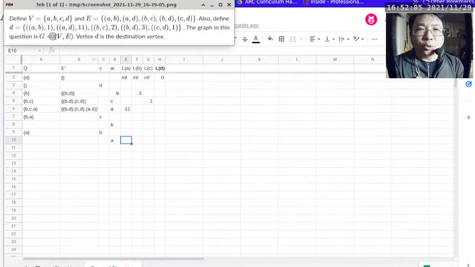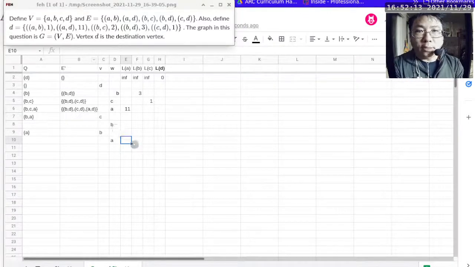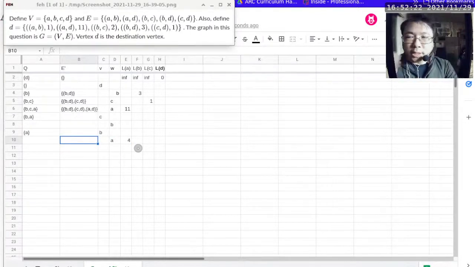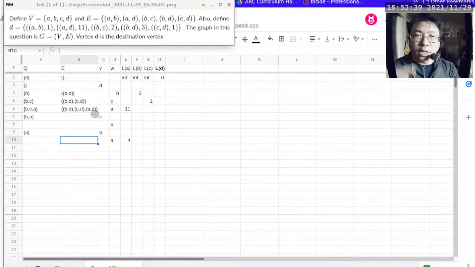Is that shorter than the length of the current path from A to a destination, which is 11? The answer is yep. So now we're going to update L of A to become 4. We are also going to go to the E prime set, and remove the existing edge AD, coming from vertex A to another vertex, and replace it with the edge AB.